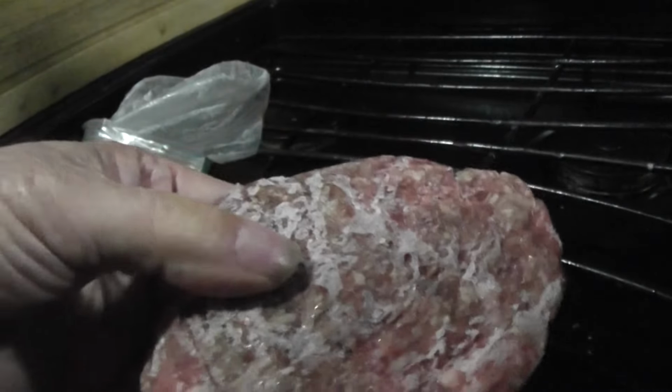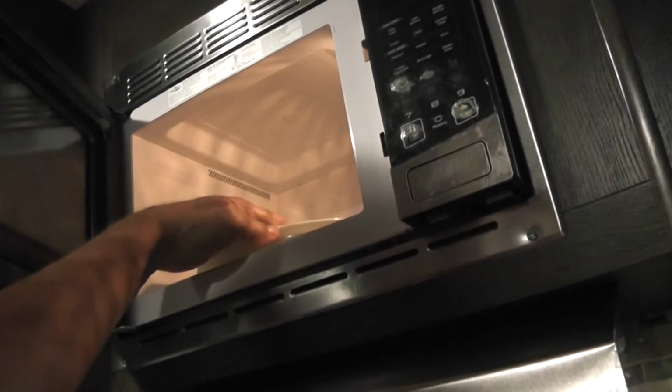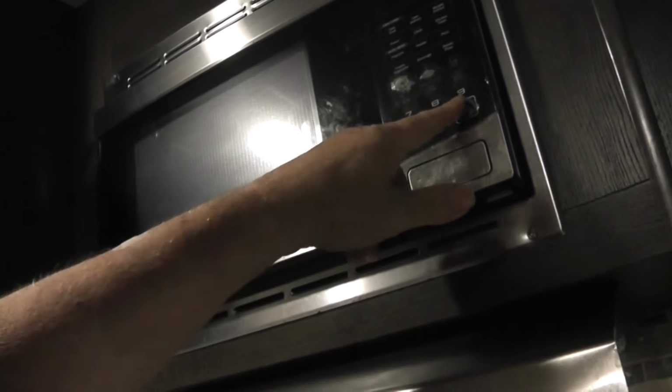First thing we're going to do is take it out of the bag, like so. Okay. Then we are going to put it on a plate that is microwave safe, like so, okay? Then we are going to go up to the microwave oven itself, and we're going to put said plate in said microwave oven, close the door, and hit 30 seconds. And that's all it takes to thaw that out, believe it or not.